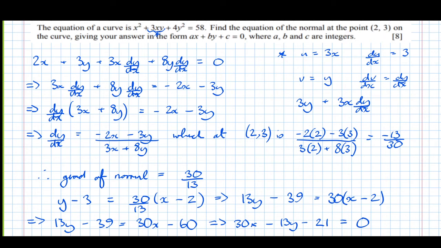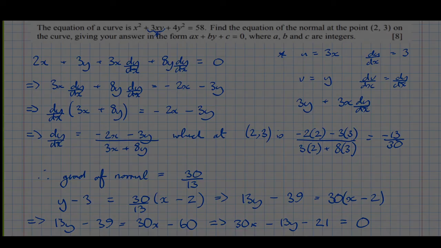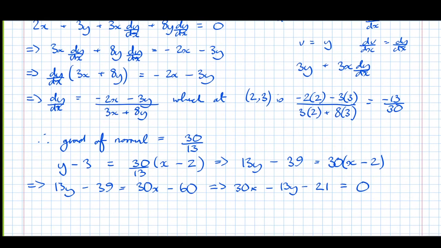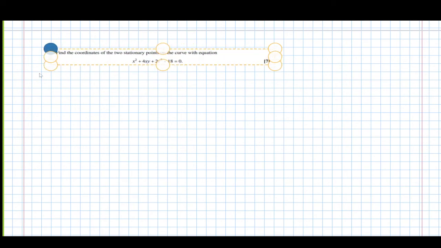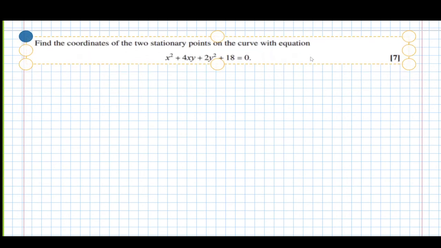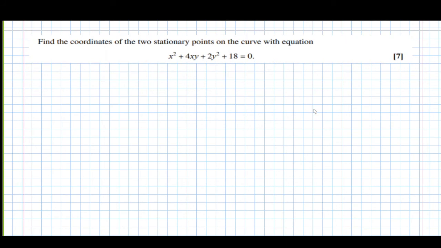So another variation of question could be to do with stationary points. So let's have a go at that one. Let's do a question on stationary points. So this isn't straightforward. Have a go at it. Get the differential and set it equal to 0. I'll give you a few moments to do that, then I'll take over.